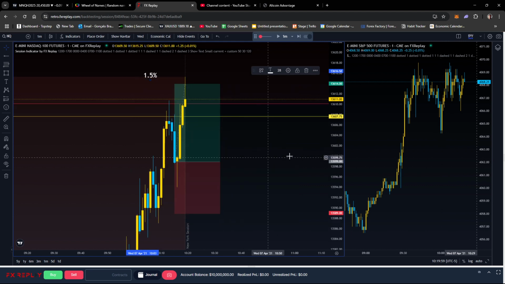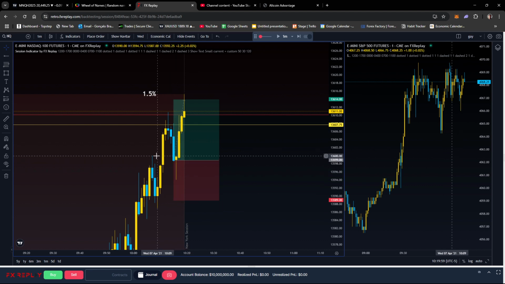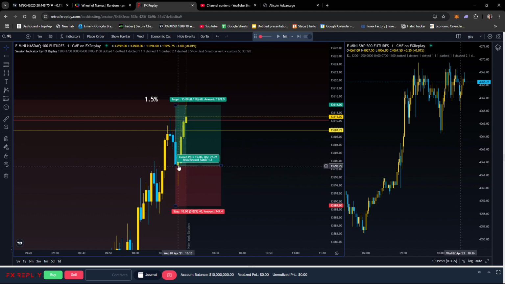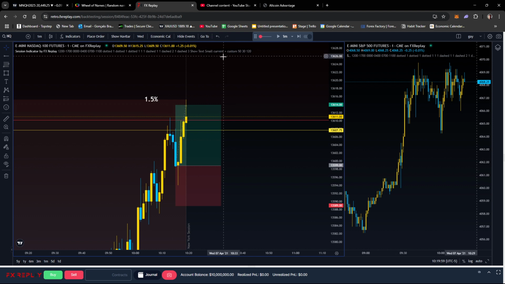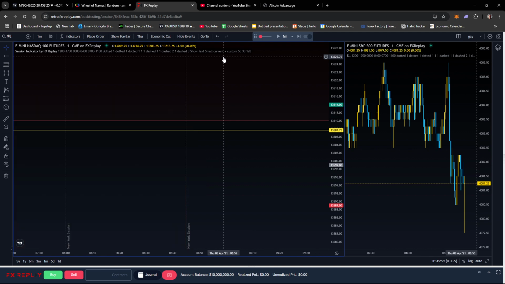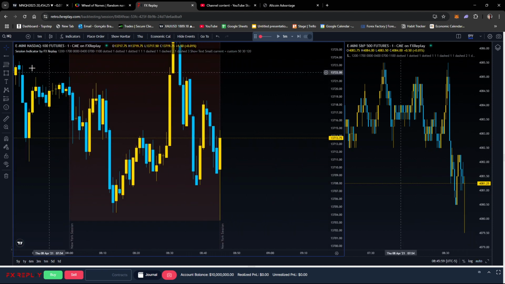Let's go back tomorrow. So the thesis around this was we had A and B. As soon as we hit this high here, we've rebalanced price. Now we also had a bullish fair value gap with a volume imbalance being rejected, and we opened up higher with another volume imbalance. Good signs. So 5 positions, we are finally up 1%. Depending on your account size, that is fantastic.